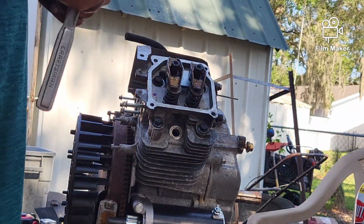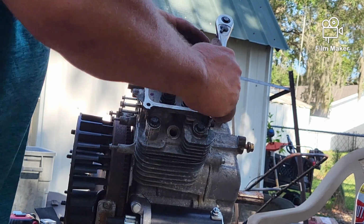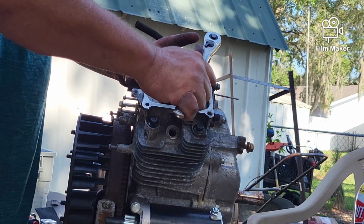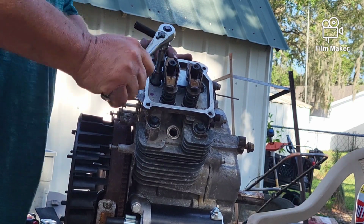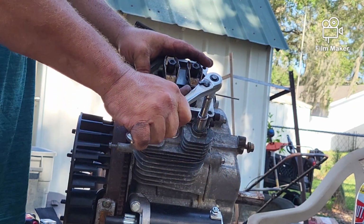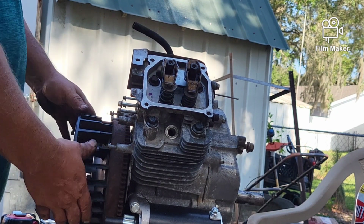And my little buddy went inside, so I'm just gonna keep going. This is a pretty easy situation. We didn't take much off, so we don't have to put much on. That's the heads back on in place. The push rods back in where they're supposed to be. I didn't undo these, so I will get the feelers gauge and check the clearance. But here in a second, I'm again going to spin the motor and make sure that both valves on this side work. We know the ones on that side work, so do the ones on this side work. There's one.